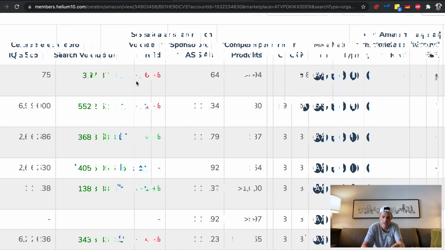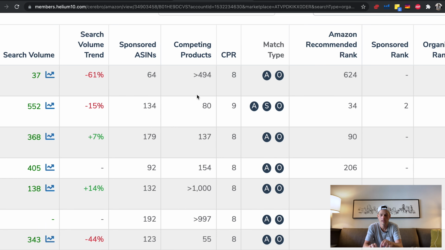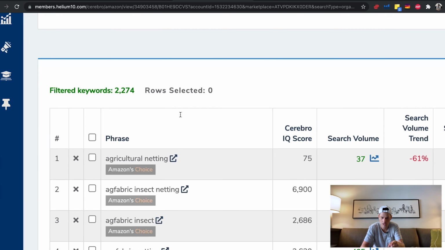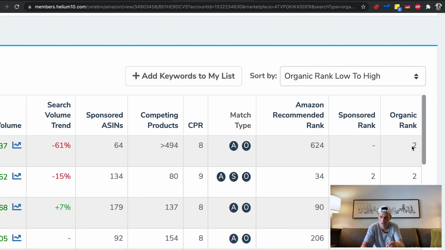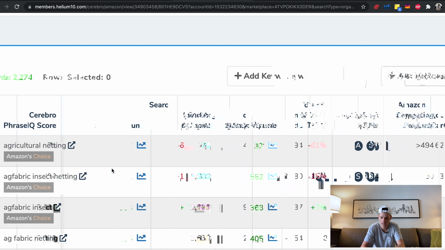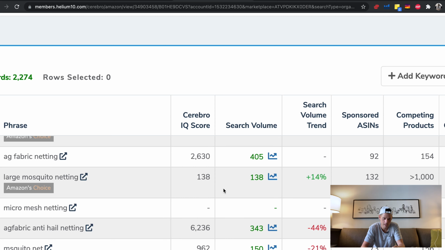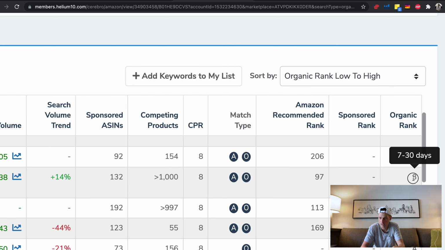So for agricultural netting, if someone goes and types that in on Amazon, this ASIN right here that we're looking at will pop up in the number 2 spot. And same if someone searches large mosquito netting, let's see, the number 3 right there, okay, they'd show up in the 3 spot.